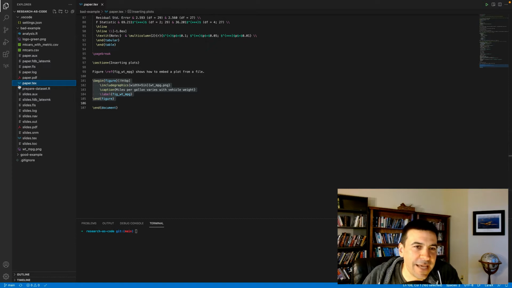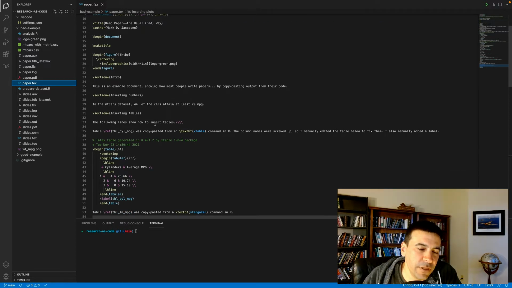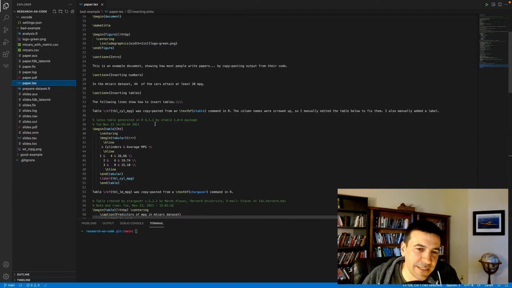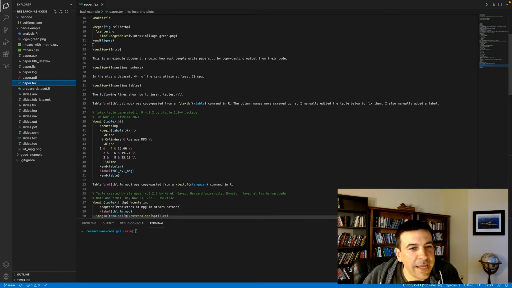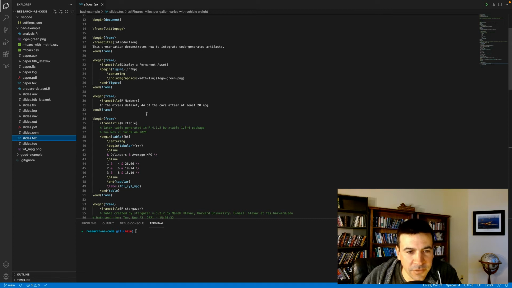So we have paper.tex. If you have not used LaTeX, you might want to go do a little quick reading on that. Basically, it will allow you to insert code to separate out the way you format your paper from the content. You will need to look it up. I'm not going to take time to explain it all, but what we're going to have here is our paper, and we'll have a slideshow using, what's it called, Beamer, also LaTeX, kind of like PowerPoint.